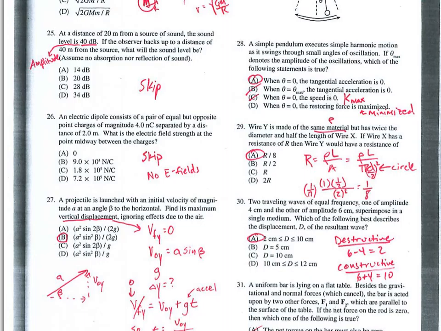In terms of diameter, the diameter divided by 2 is the radius, so we substitute that in. Whether we think about it as radius or diameter, we're ultimately squaring that d value. Because the diameter is twice as much, that 2 squared in the denominator brings it up by a factor of 4. So 1 times a half, because the length's a half, divided by 4 gives us an eighth of the initial resistance.